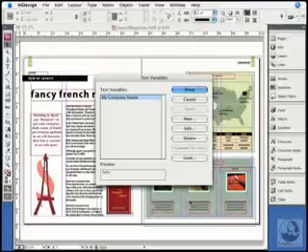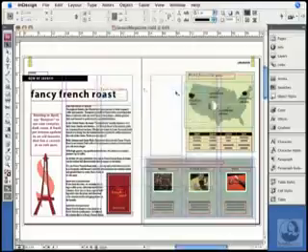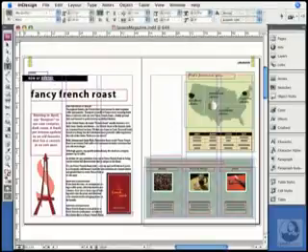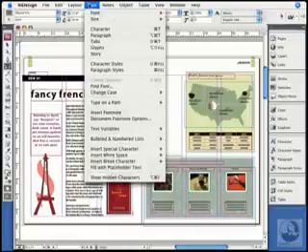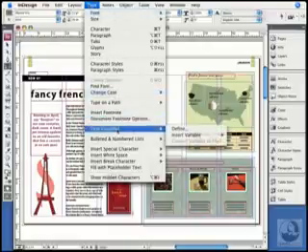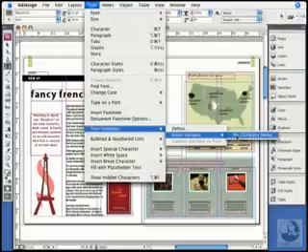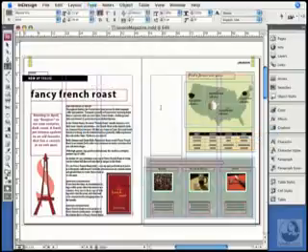I've now built a variable called My Company Name, and I'm going to insert it in place of that text. I'll click Done, come over here, and I'll delete the text, and instead I'll insert the variable. So I go to Type, Text Variables, Insert Variable, there it is, My Company Name. I select it, and you'll see that it just shows up. There's the new TCO, right? So everywhere I want to use a company name, I simply insert my variable. Perhaps I go over here, and I'll insert it over there instead.